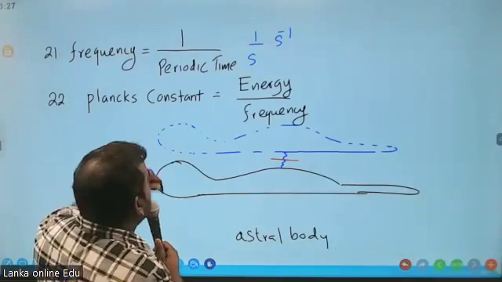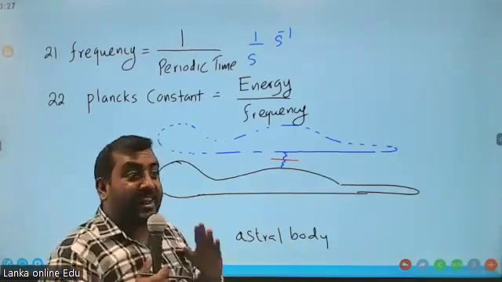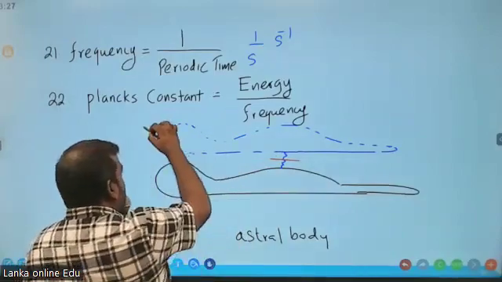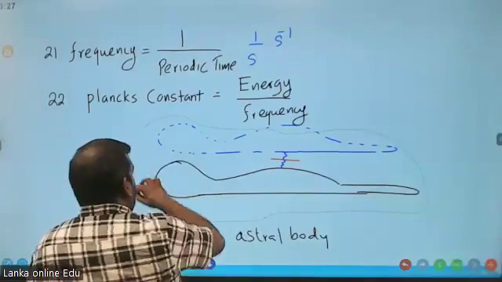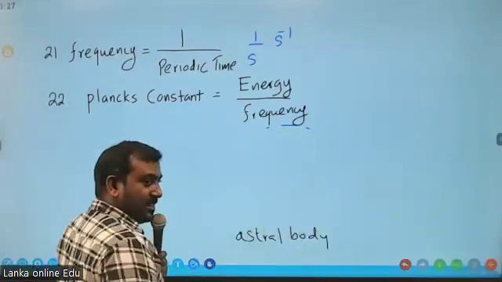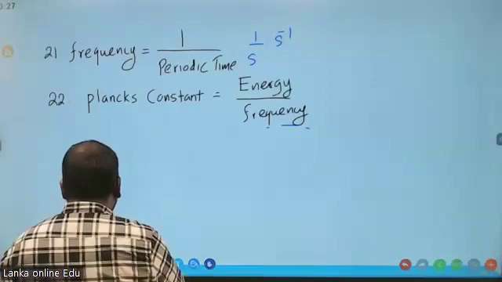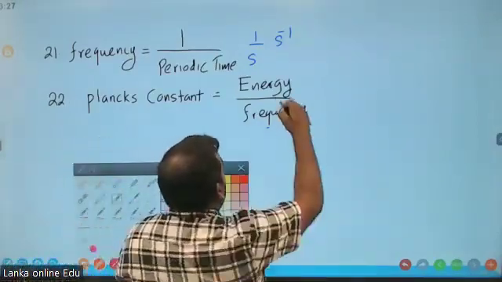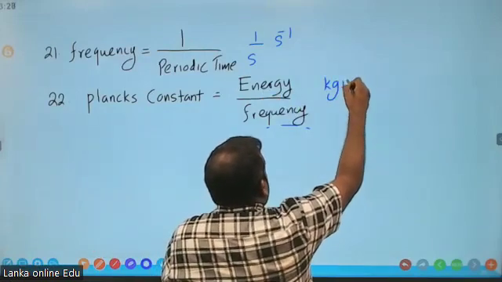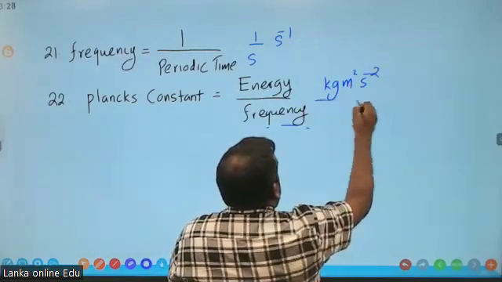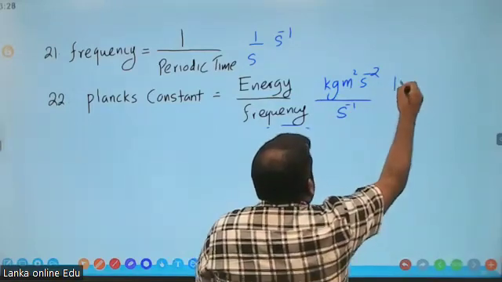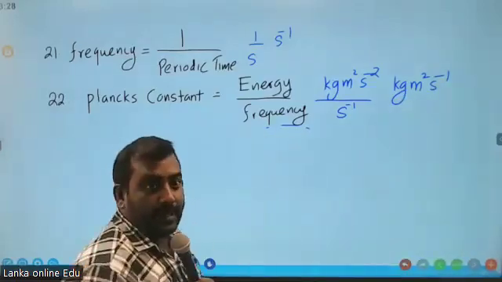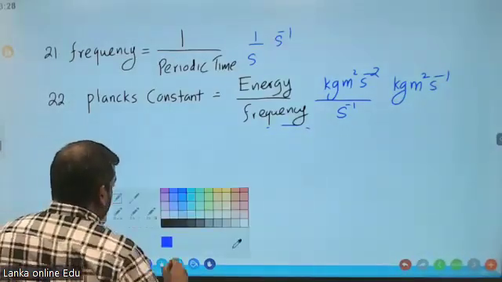So Planck's constant talks about this wave nature. Is it clear? You can do more research about this when you go home. I think I have given you a good start. You can learn about these things. Scientific, important. So now, if you put the units, energy is the same as work, kg m squared s minus 2. Frequency is s minus 1, so you can say kg m squared s minus 1.